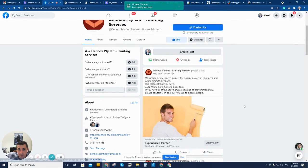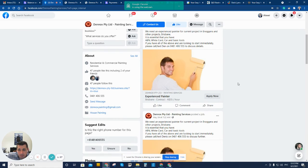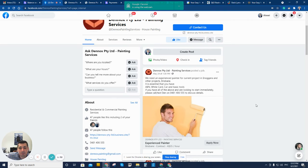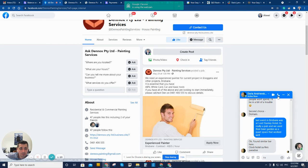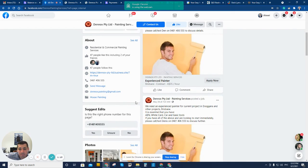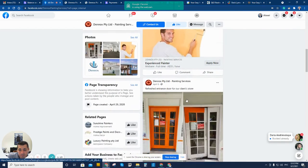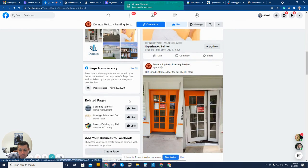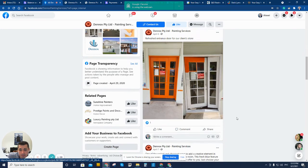But overall, moving on to the actual content, the whole idea of fan pages is to create a following. So when people like that, they are expecting to see some sort of interesting content. Interesting content would be things like recent jobs, potential reviews from clients, or maybe some educational material like here's the sort of Dulux paints that we would use and why, maybe some sort of a color choosing scheme, as opposed to basically presenting the same sort of information. And like I said, there's some really good things like white card, ABN and so on and so forth, but this information is just not presented in the right place.